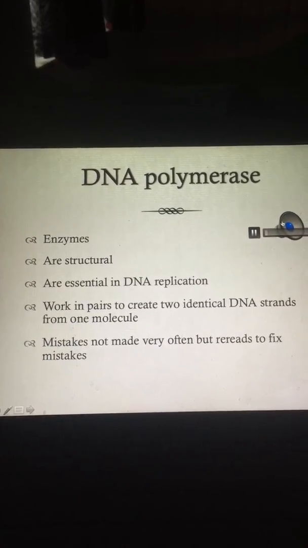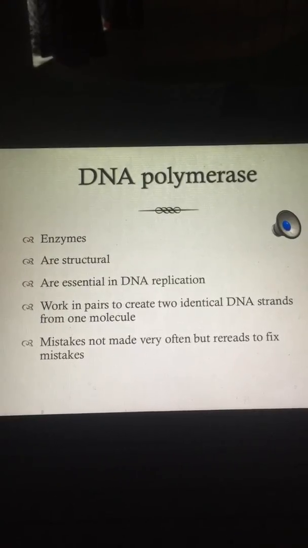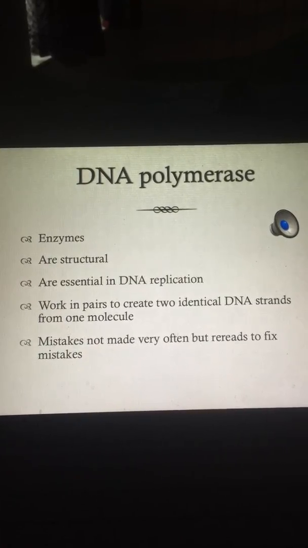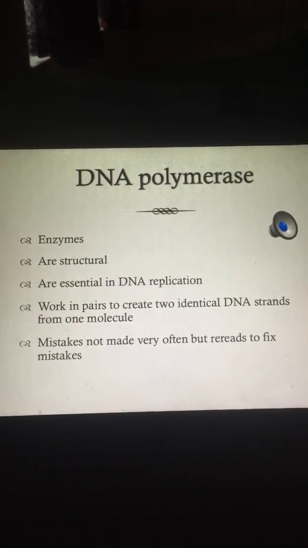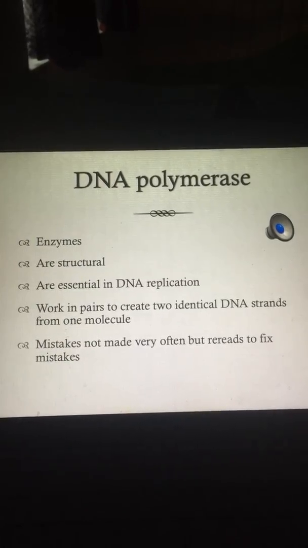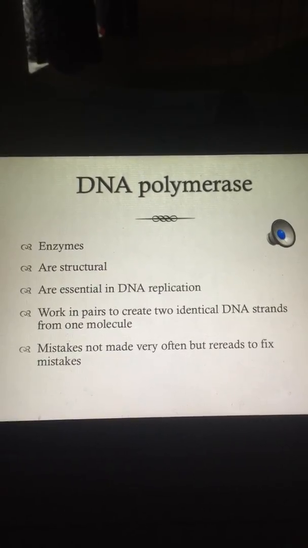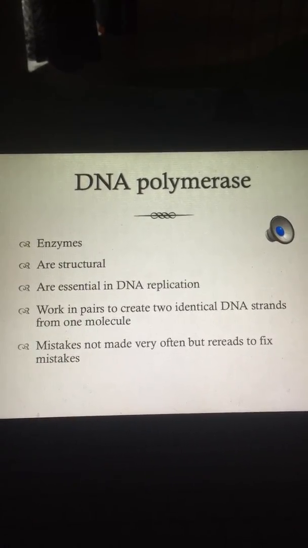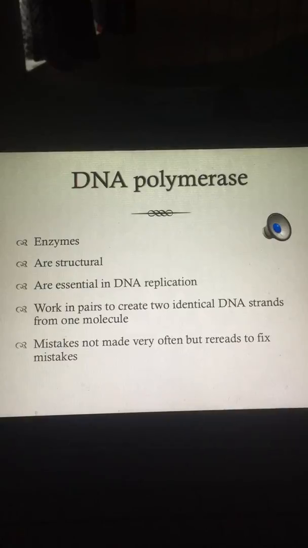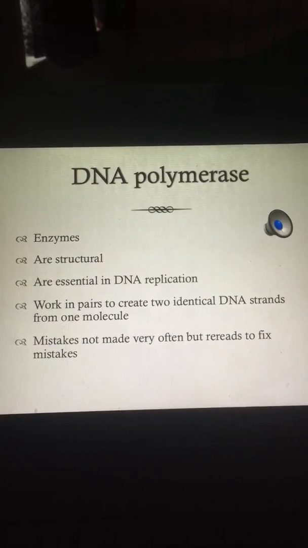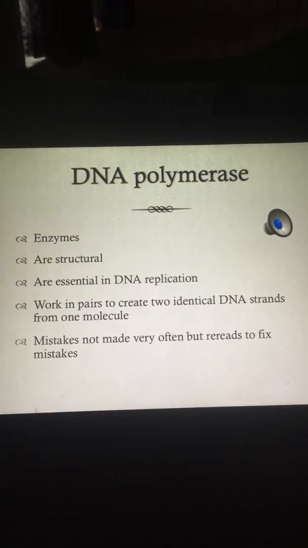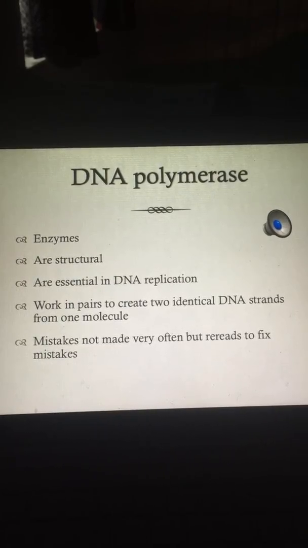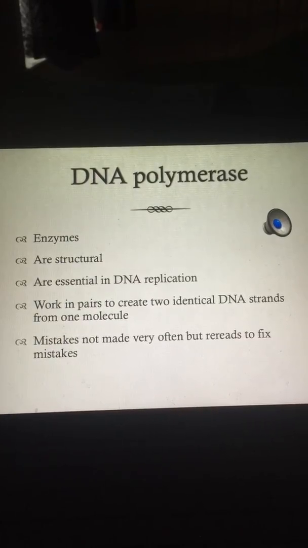Next, I'll be talking about my protein, which is DNA polymerase. So DNA polymerases are enzymes, and they are in all living cells. You need DNA polymerase to survive. What it does is basically create DNA molecules by building nucleotides, which are the building blocks of DNA. They work in pairs to create 2 identical DNA strands from one molecule.